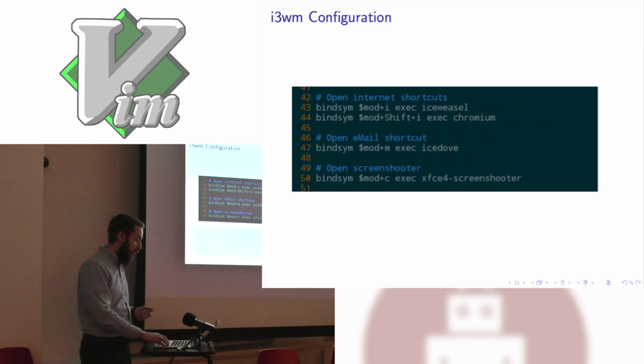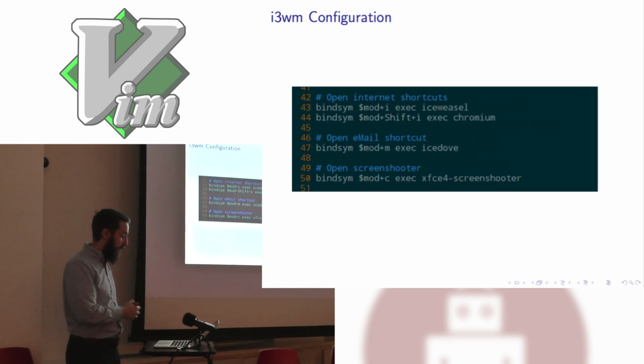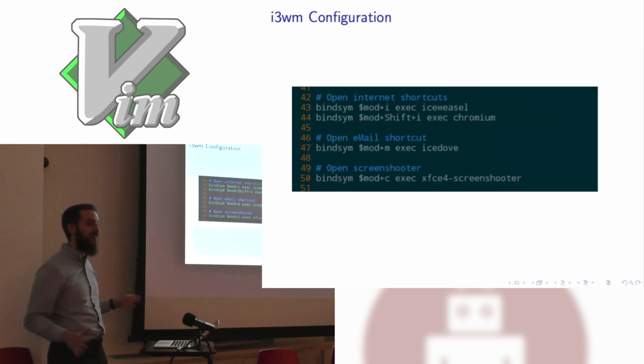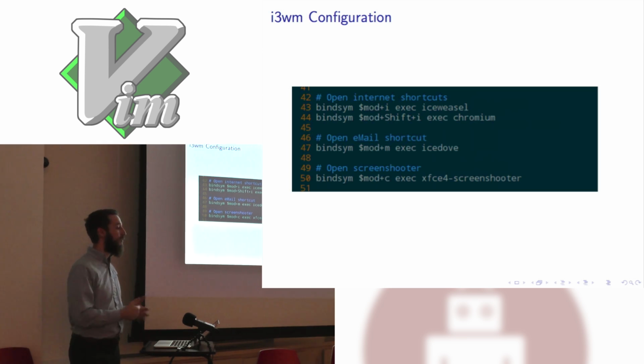Okay. A few other things that I really love. You can make a shortcut to anything you want in i3. But to note, just because I was going to do a demo at the end, come up to me after and I'll show you i3. It's awesome. I'll give a demo after if you're interested.